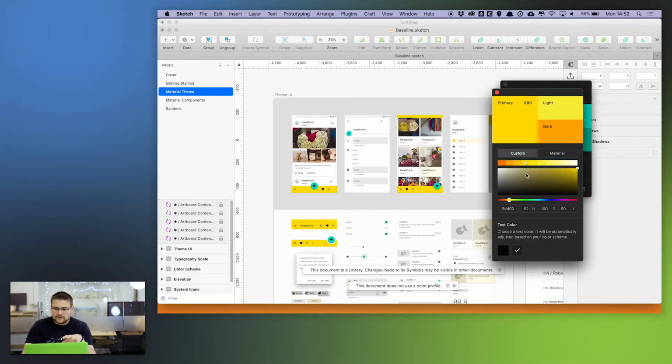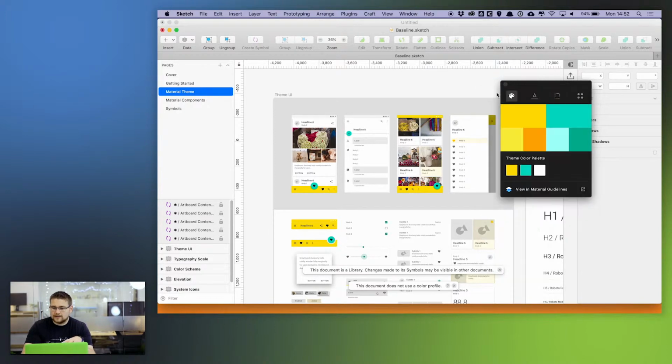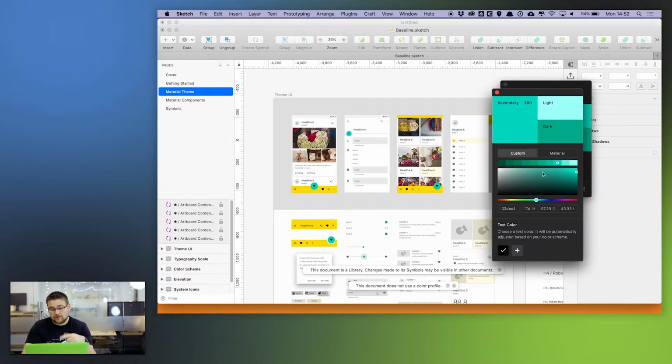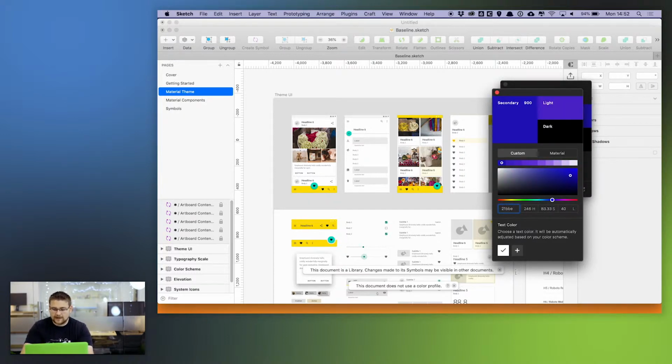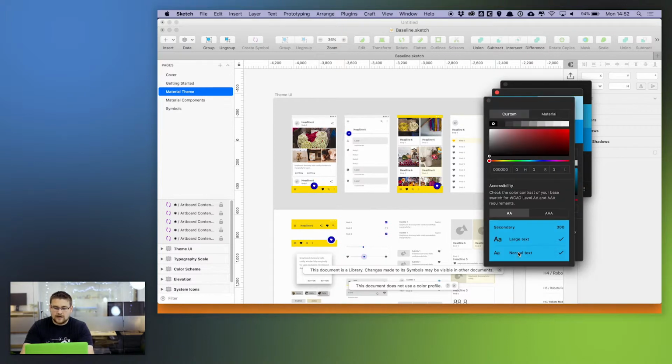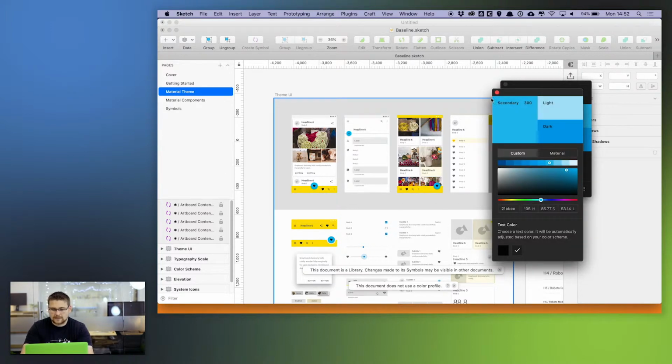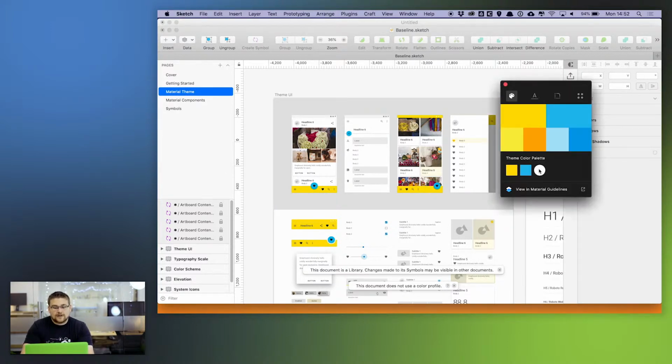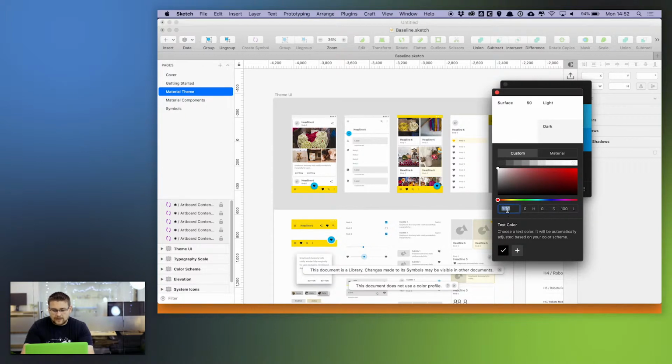So we've defined a color. We'll go for our primary. We'll go to our secondary, which I'm going to use our blue that we use for Brightech. This is all in our brand. And again, I'm going to change the text color to 23, 23, 23, which we commonly use for text. And I'm going to change the surface color, because we always go slightly off white, to F1, F1, F1. And there we go.